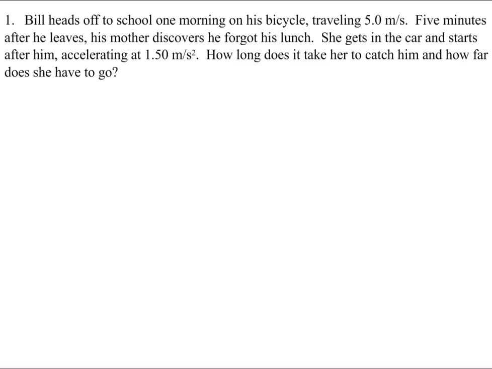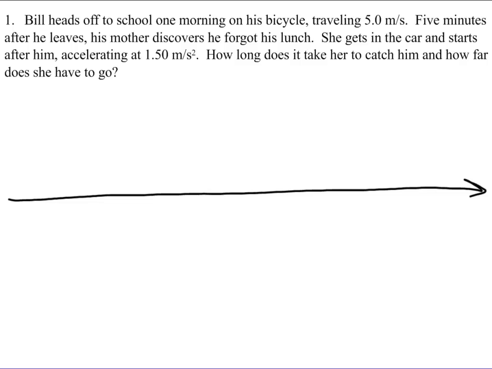Okay, cars normally aren't moving, so she has an initial velocity of 0, and she accelerates. How long does it take her to catch him, and how far does she have to go? So two questions we have to answer here. Again, first thing that we want to do is draw out that motion map type line and identify the quantities we know about each of our moving objects.